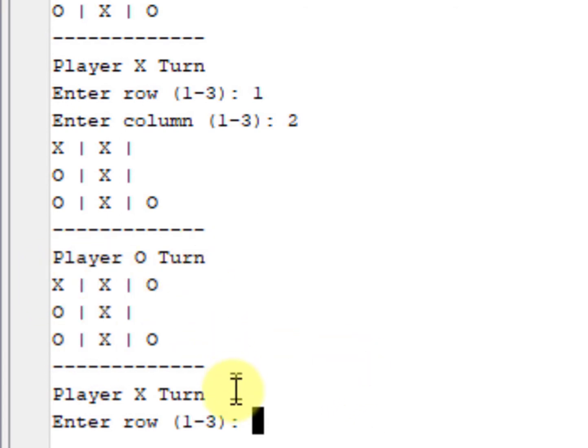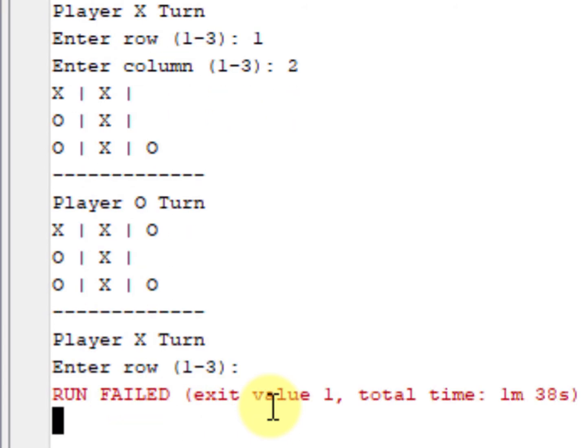Now the game actually doesn't end. We could build it to do that, but I'm going to keep it simple and avoid doing that right now. We could check that somebody's won and end accordingly, but we're not going to do that in this case, at least for now. For now, I'm going to hit Control C. Control C actually kills the program, since the game is over. Now, I can run this again.